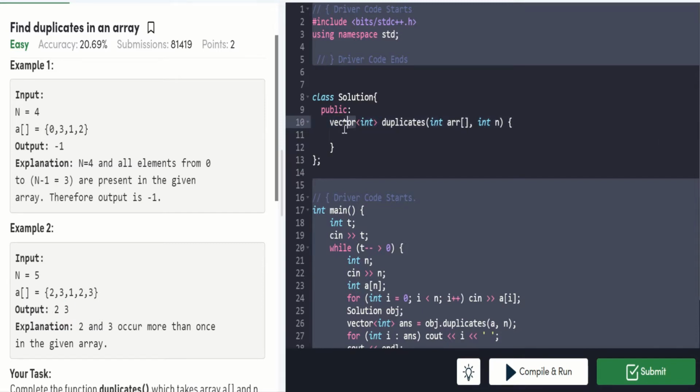In simple terms, vectors are dynamic arrays which can resize themselves. Vectors have many predefined functions like push_back. We can easily access variables. It is very similar to an array.